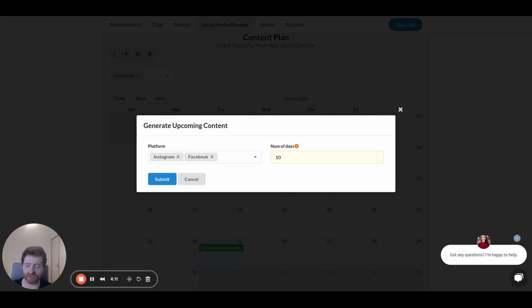It will go out and select based on what it thinks is the most relevant type of content. It will optimize for educational, engagement, promotional, personal pieces to keep your content fresh always and forever without you having to worry about it. What Andy's doing is using advanced data analytics and AI behind the scenes to create the optimal content plan for you.